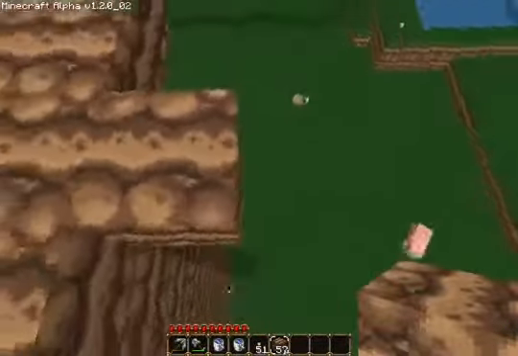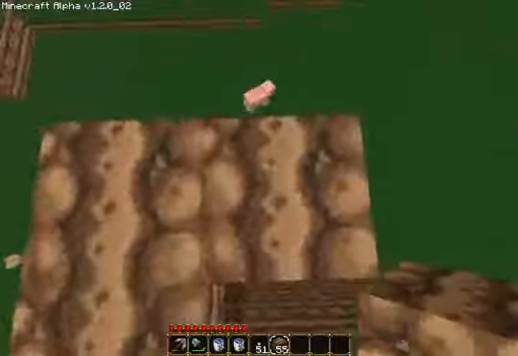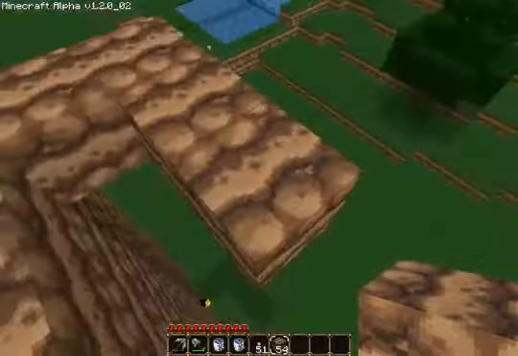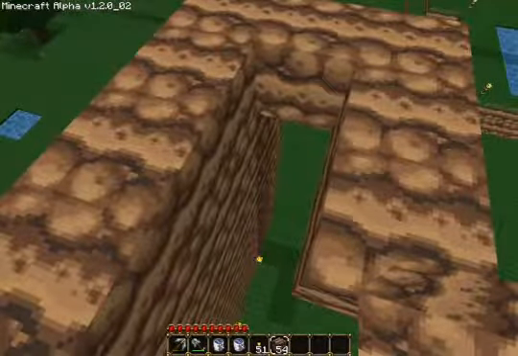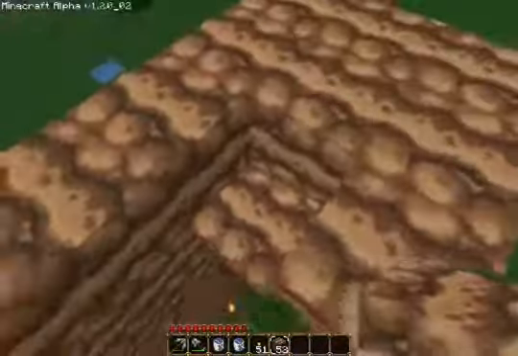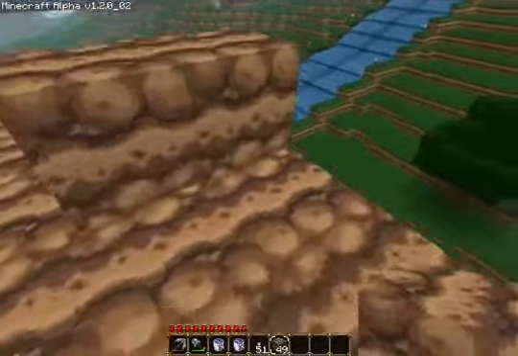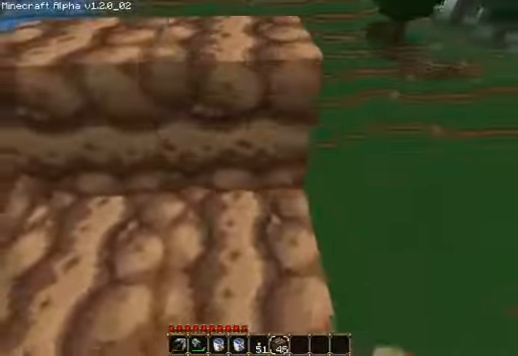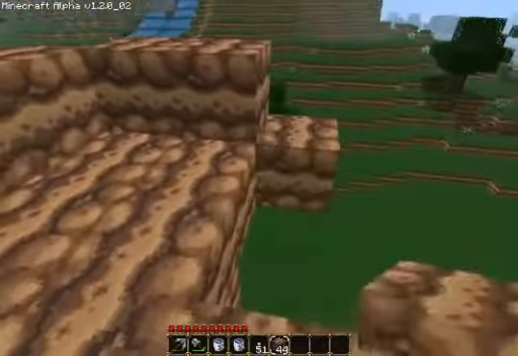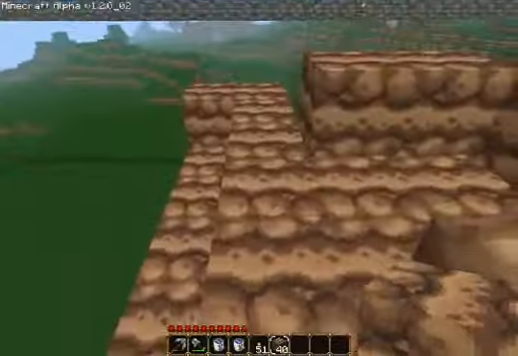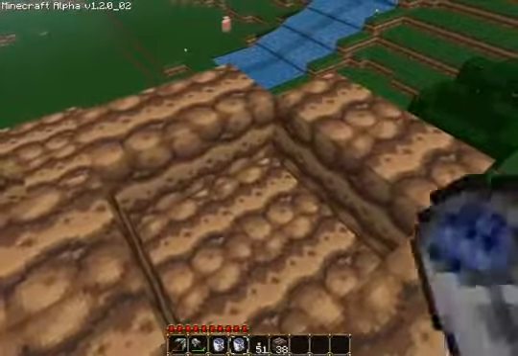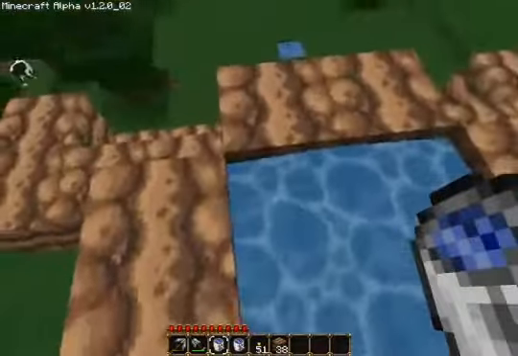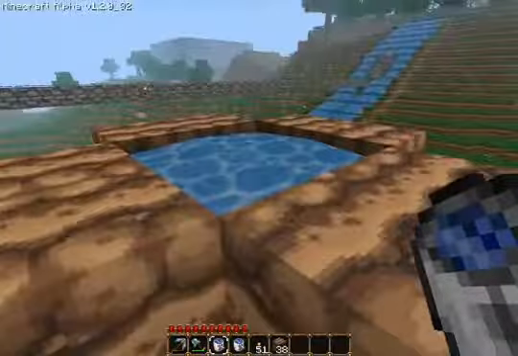First of all, we need to make an infinite spring up here, so we don't have to keep going down there. So let's go ahead and get this started first. Yeah, I messed up. Oh, well, that's good. I can work with this. Okay. You need a square bowl that you can put the water in. And then you just put the water in the two corners, and bam, infinite water spring. Although pretty much everyone knows that already.